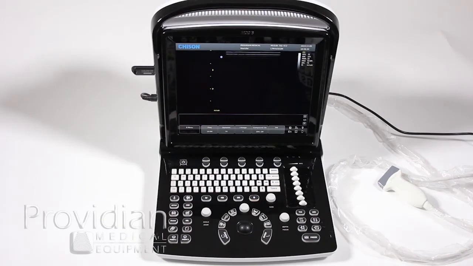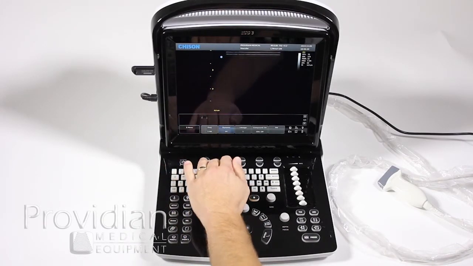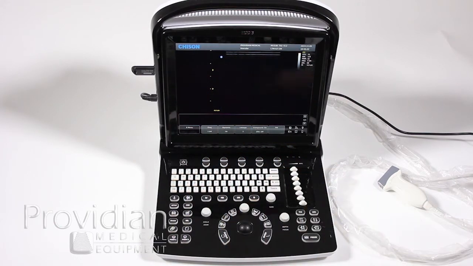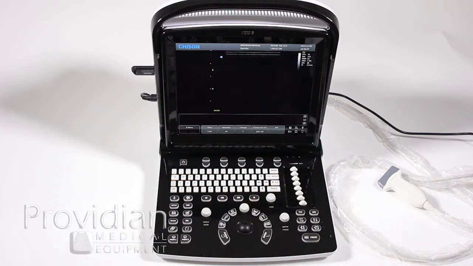To save a custom preset, first you'd want to change the parameters that you prefer for that image. And let's say you set it all up and you really prefer an image to show at a certain frequency, you've changed the dynamic range and made some other changes to the image, and you want that to happen every time you start up the system, where you can select your own preset and have those settings go without having to change them again. First, you'll want to make sure it's a frozen image.